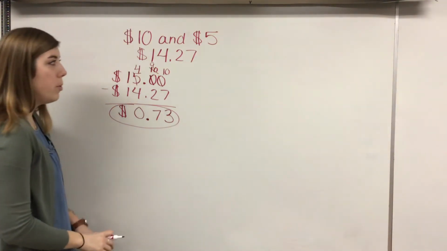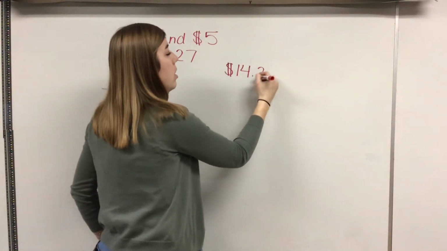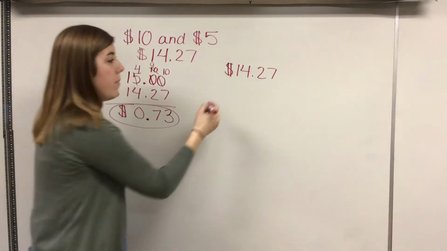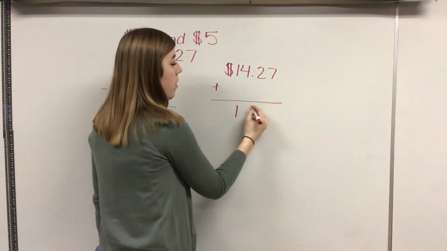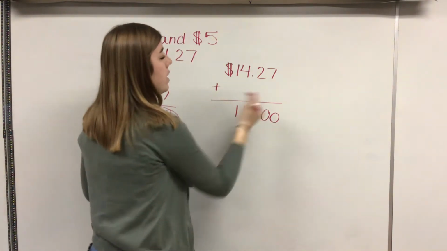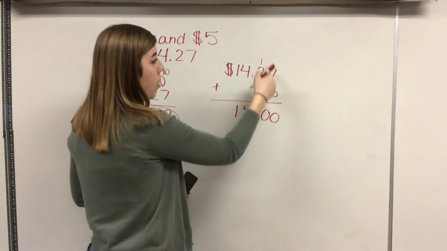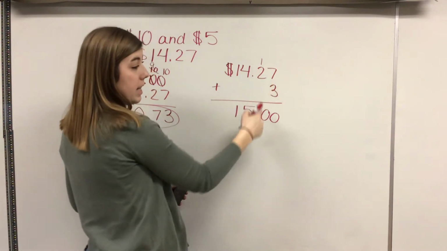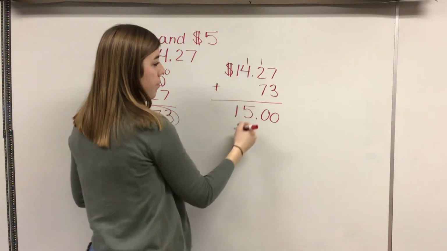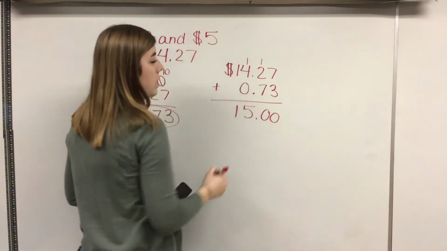The other way to do it is to add up. So start with what you have, or what you owe, and add up until you get to the next even dollar amount. So I need to figure out how much do I need for this to get up to $15, right? So what I might start with is adding a 3, right? Carry my 1. 1 plus 2 makes 3, and I need this to get to a 10 or a 0. So 3 plus 7 makes 10. Okay, 4 plus 1 makes 5, and that's all there is. So I know that this number out here is actually a 0.